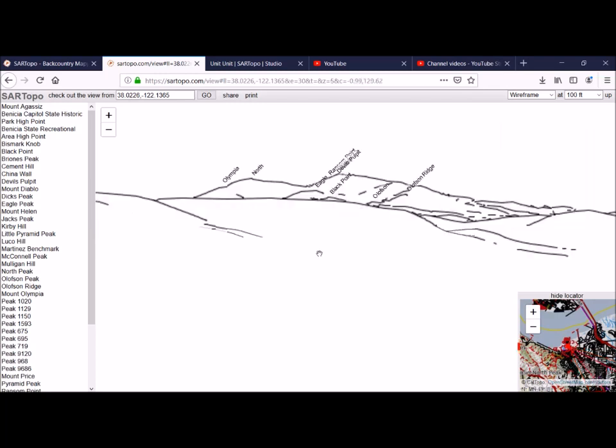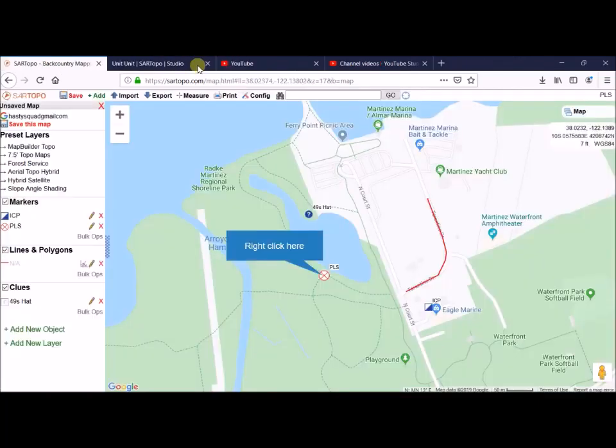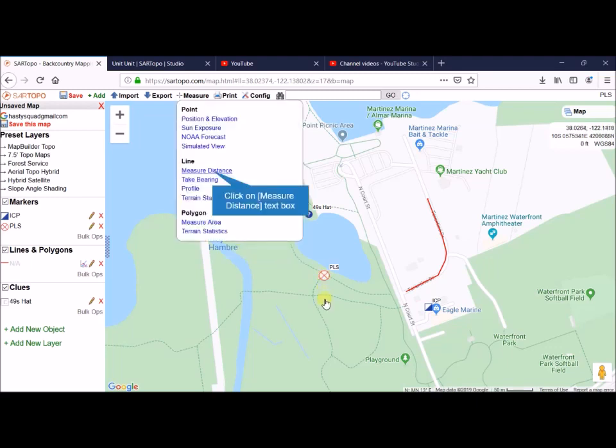Here's Ransom Point. Okay, there's the Devil's Pulpit. There's the top of Mount Diablo. Here's the north peak. So this is things that I can see standing at that point and looking southeast, this is what I would see. So this is a handy thing. You can use this in the mountains to see what you're looking at. Okay, and so again, from a point, these are some of the things that we can use.